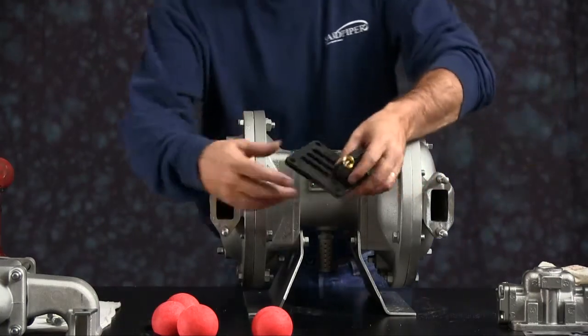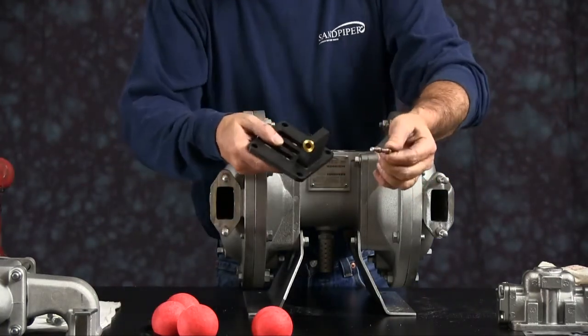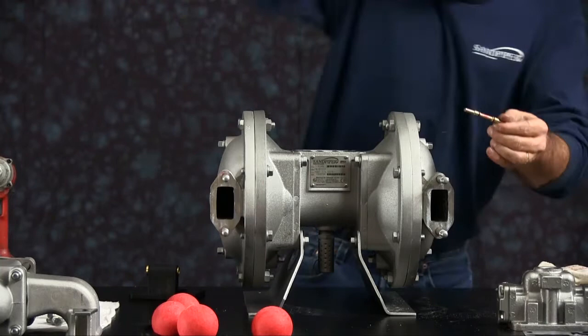Go ahead and install the pilot valve next. Pilot valves come pre-lubed. Pull the pilot valve shaft out. Just inspect it, make sure the lube's good. You may want to apply a little more extra lube on there.